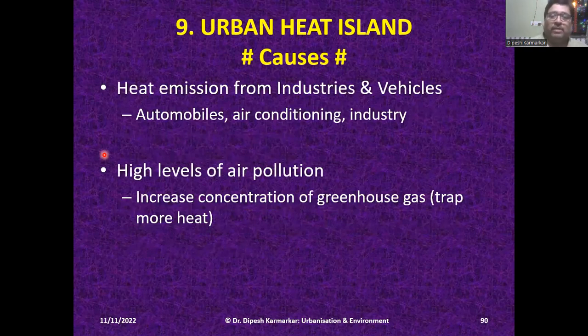As I've already talked about, the large number of industries and vehicles also lead to emission of heat. There are many gadgets that we use, televisions, air conditioners, etc., that also emit tremendous heat. If you see the huge population of the cities and a large number of that population using such gadgets, the sum total is that a large amount of heat is emitted through such domestic sources as well.